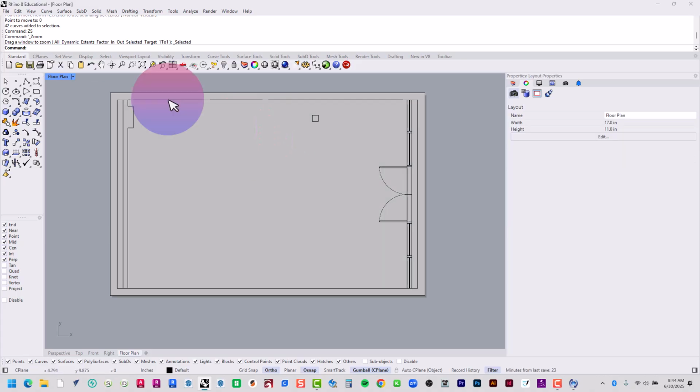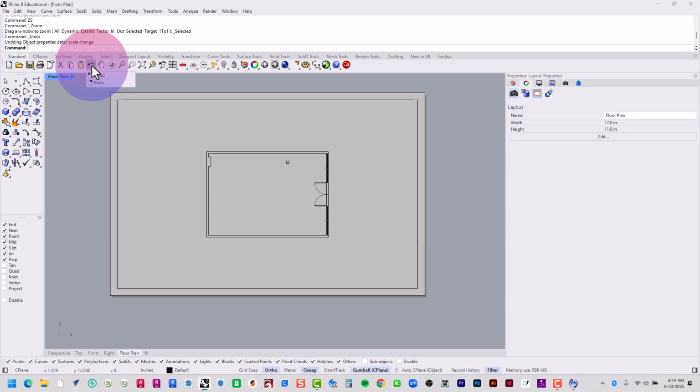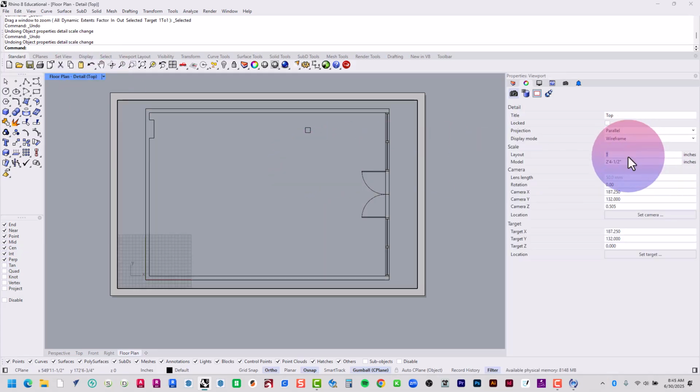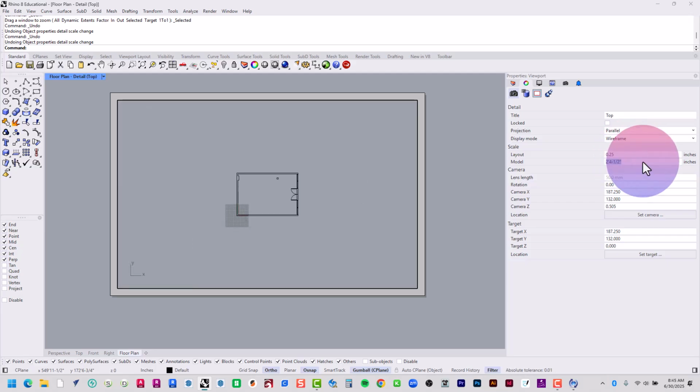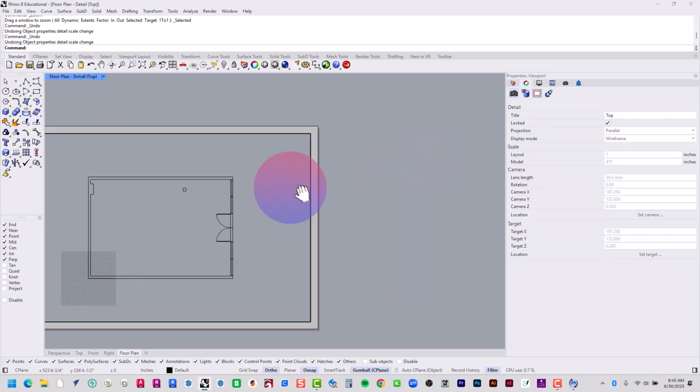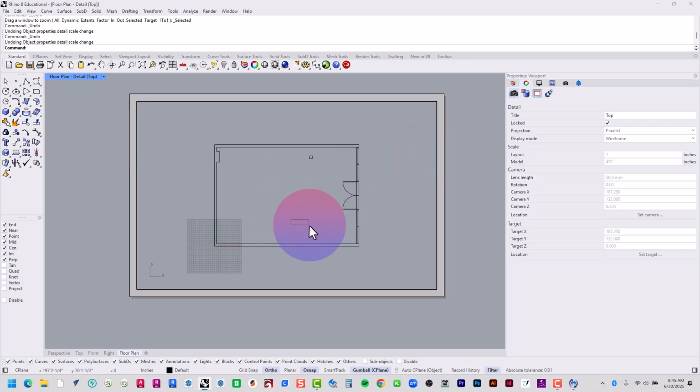You want to make sure you lock. There's a lock button right there on the top. I'm just going to hit lock, so that when I pan or select or orbit, it's not going to zoom in and out on this drawing. And then you want to double click outside of it. To edit this whole floor plan, I need to double click inside of this viewport. Now I can actually select certain things just like that. If I double click outside, now I'm outside of that viewport, and I'm back on my layout view.